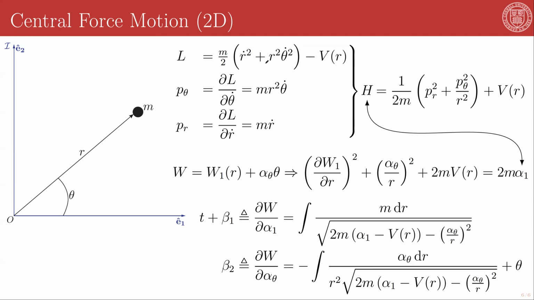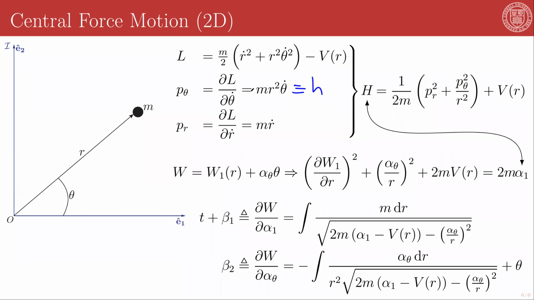As we have previously seen, this system is cyclic in theta. And that means that the system is invariant under rotation about E3. That means that we expect the conjugate momenta for the generalized coordinate theta, p sub theta, to be a constant of motion. And when we evaluate it by taking the partial of the Lagrangian with respect to the time derivative of the relevant generalized coordinate, so that is the partial of the Lagrangian with respect to theta dot, we find that p sub theta is mr squared theta dot, which is the magnitude of the angular momentum, which is, of course, a constant of motion.